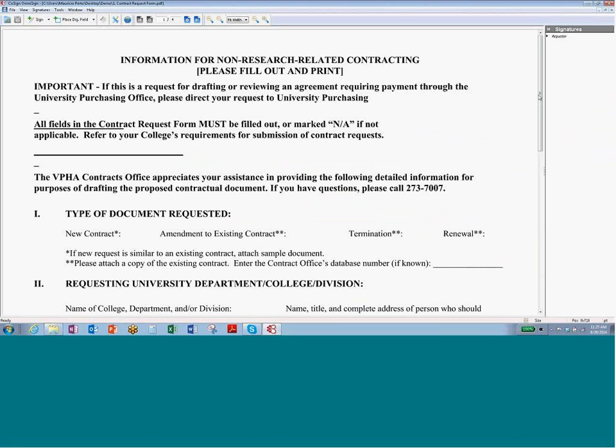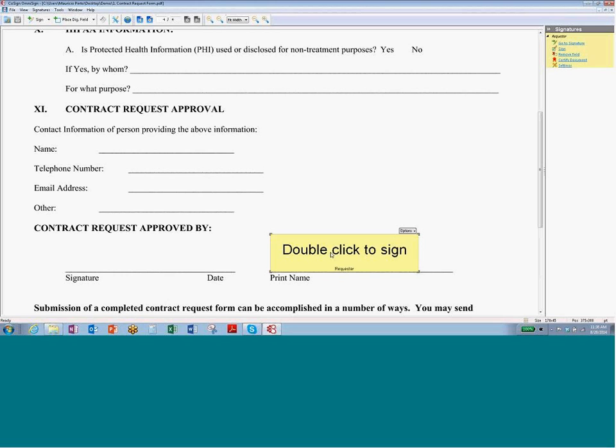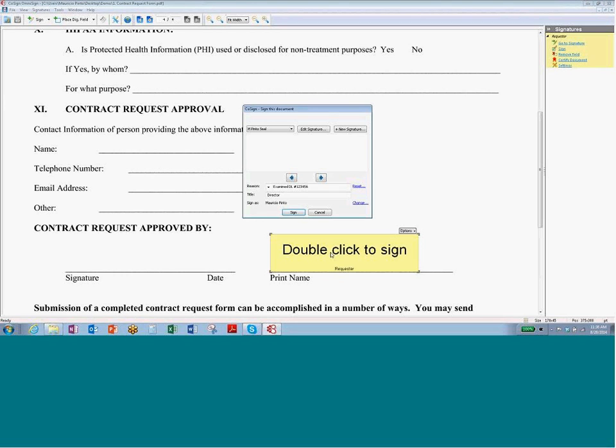It's a 4-page document. If I want to find where there's a pre-embedded signature field, I can see it right here on the top right. So I selected Requester. I selected Go to Signature. It takes me directly to the signature field. I double-click to sign. Here I'm presented with the various signature images that are associated with my signer profile. I can create a brand new reason code and it'll store it for my future use. I have it defaulted to always show my title.